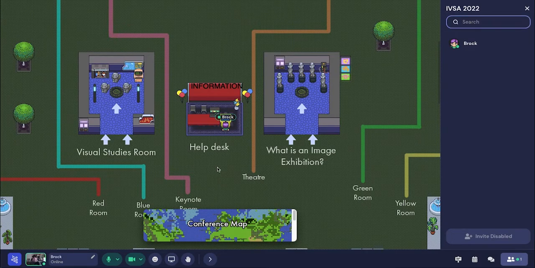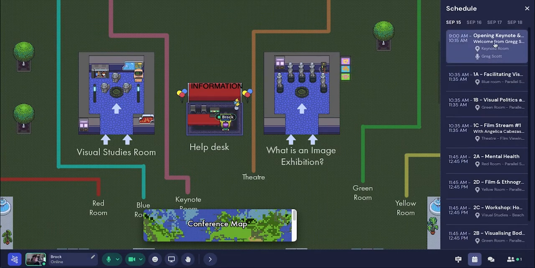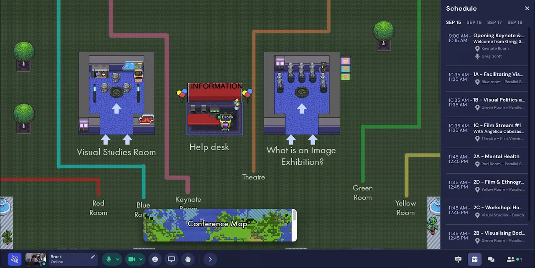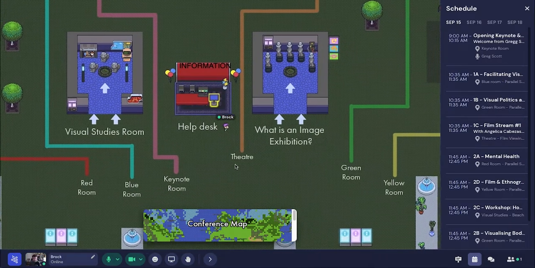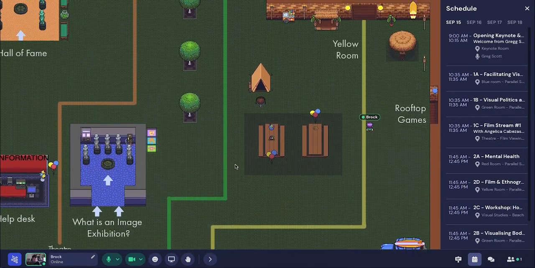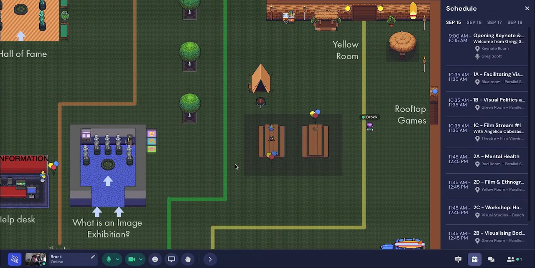The keynote room is where all of the major presentations and keynotes will happen. Here you'll be able to access a Zoom link to get to all of those talks. You'll also be able to access the Zoom link right here in the description of the event in the calendar. The rooftop, which is just located to this side over here, is where we're going to have all of our happy hours, where we'll hang out at the end of each conference day. Here, there's private tables for talking, as well as games like Tetris, Pictionary, and a piano to play.